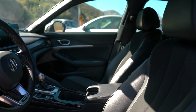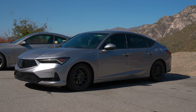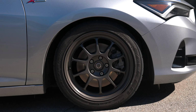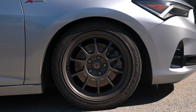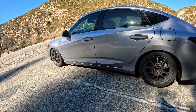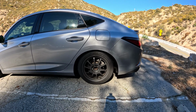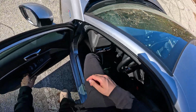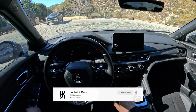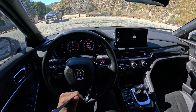But in terms of mods, the owner has done a K&N filter, Swift lowering springs on the front, that's 4K, and Swift coilover springs on the rear, that's 8K, with the factory adaptive dampers, and also 1.5 degrees of negative camber up here in the front. We've got Porterfield R4-S street brake pads, and he's gone with a 225 section with RT 615K plus Falcon tires. I like that little startup animation.